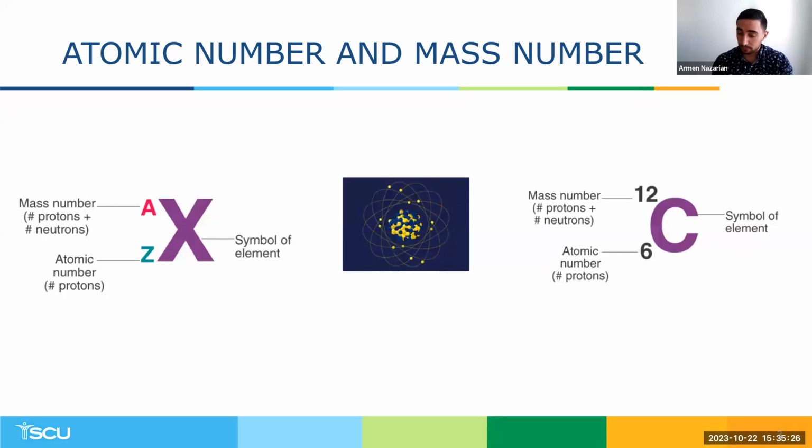How do we properly furnish these values around the atomic symbol? As you can see, the atomic number goes into the bottom left corner of the atomic symbol, and the mass number goes on top. These values could also be found on the periodic table. The number on top in a square in the periodic table is usually the atomic number, and the mass number sometimes could be found at the bottom of the atomic box.